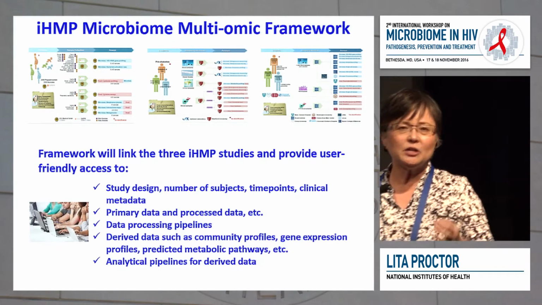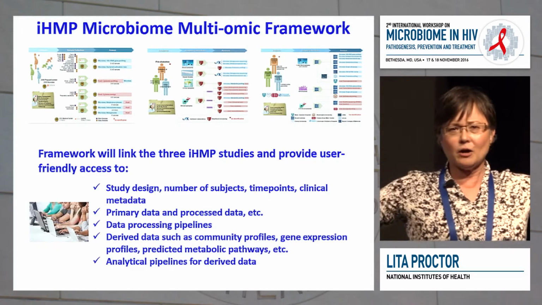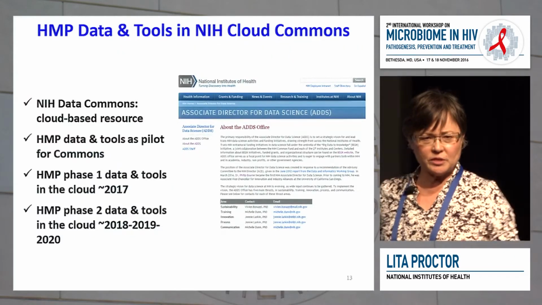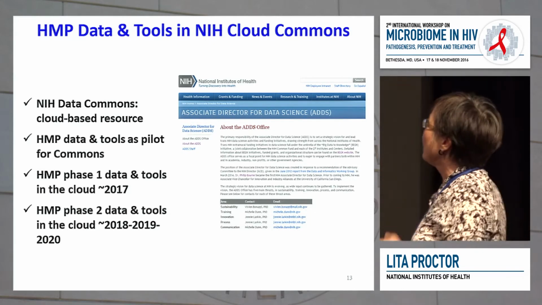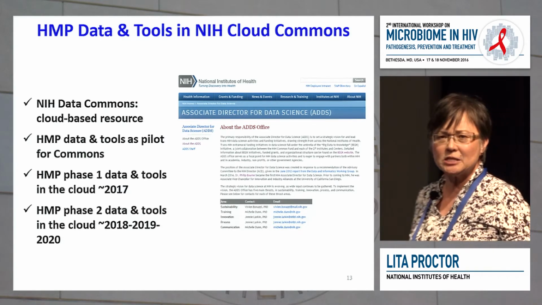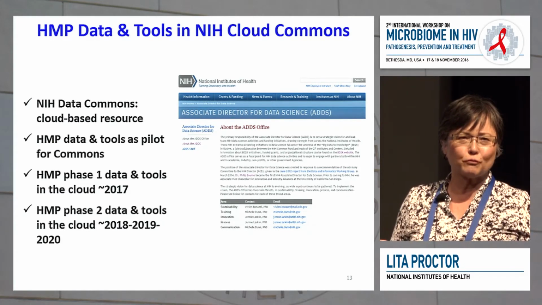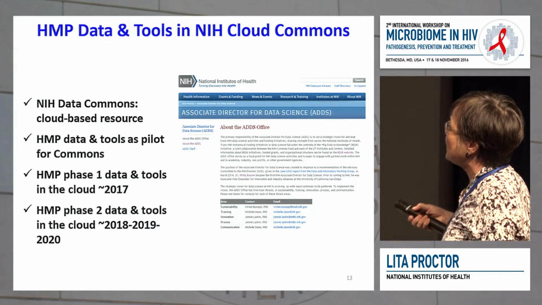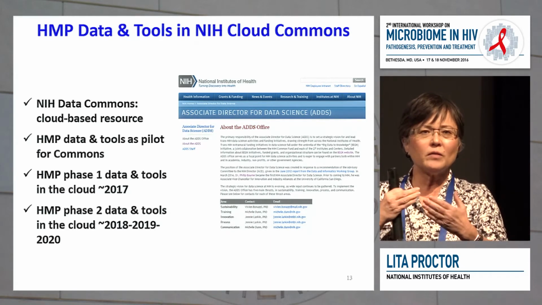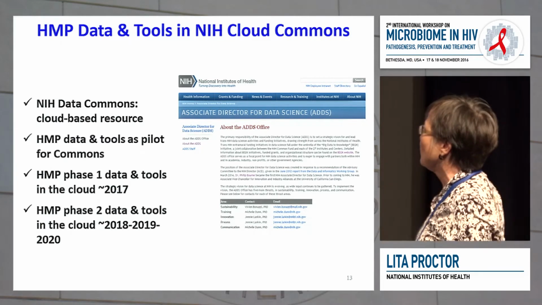But this is basically to, frankly, overcome the limitations that all of our repositories are independent and siloed and aren't federated or linked. And there's yet one more thing that we're doing with the HMP. You may or may not know that about 3 years ago, we created a brand new office of the Associate Director for Data Science, and the idea is trying to find some way to take all NIH data and make them more user accessible and user friendly. And one idea is creating this NIH Data Commons, which is a cloud-based resource where you're not limited by server size at your institution. All the data and their associated tools will be available, so you can do analysis in the cloud, or if you need to, download it to your local server.